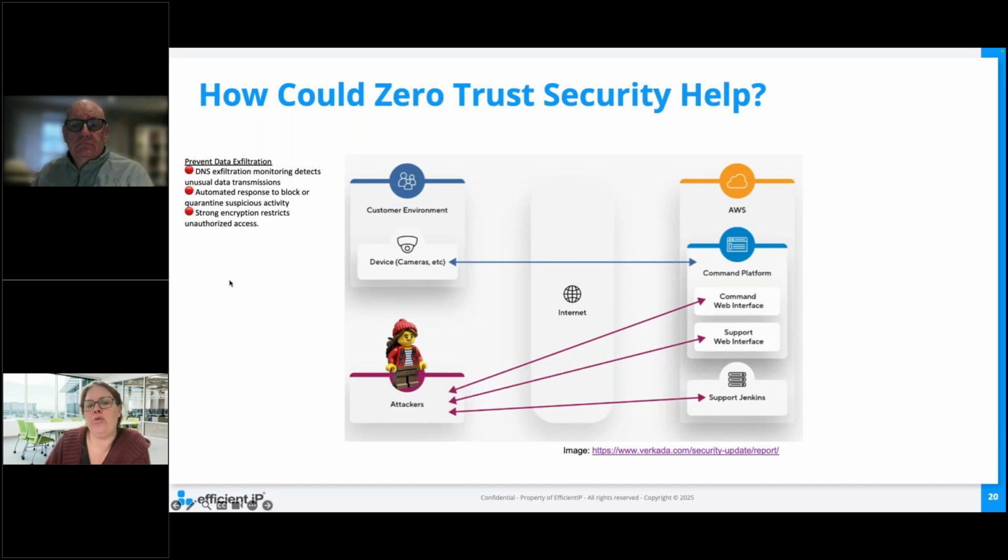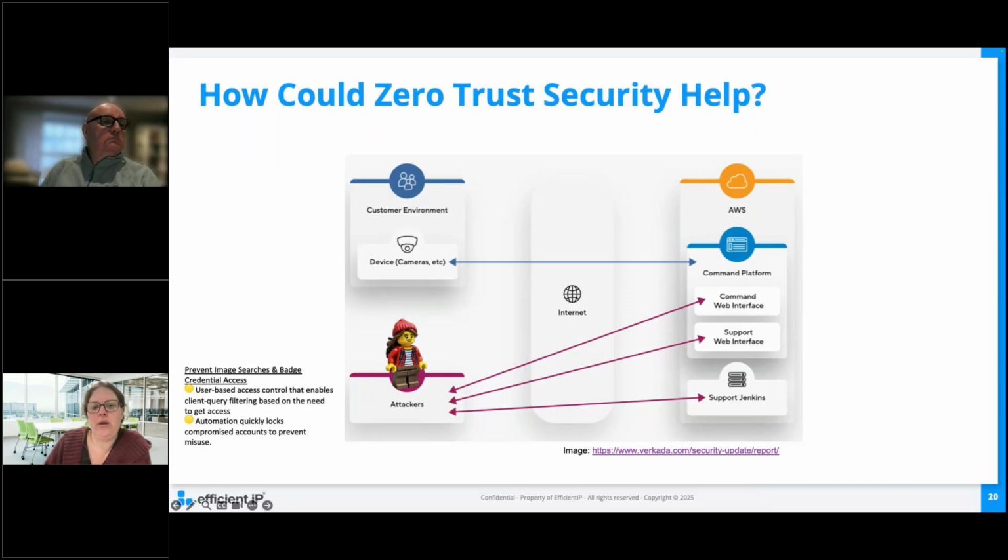It's not a server in the organization, it's somewhere in the cloud, an external source, which is not relevant for them. And additionally, automated response to that detection could have blocked the attack before the footage would have reached the attacker. And what we've seen in the video with all the images and videos from the different cameras could have been stopped automatically. And another point, encryption of the data, of course, would have helped as well.